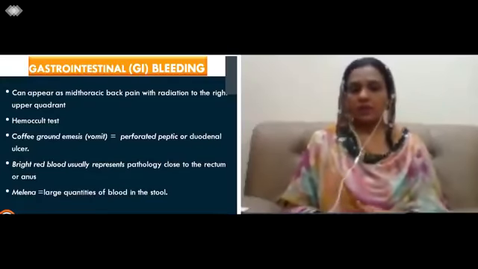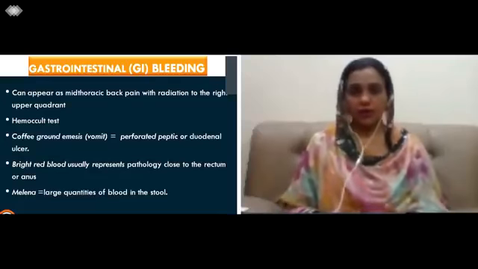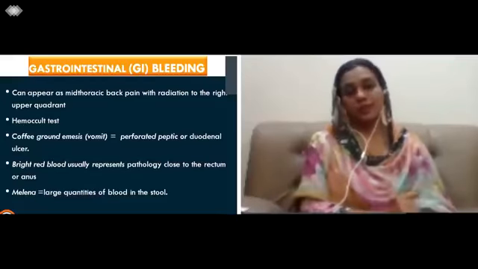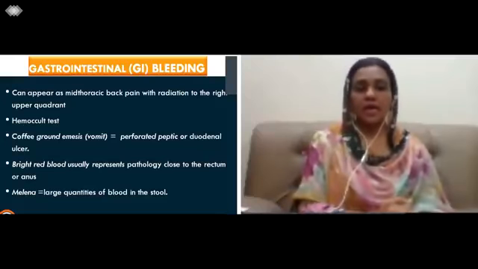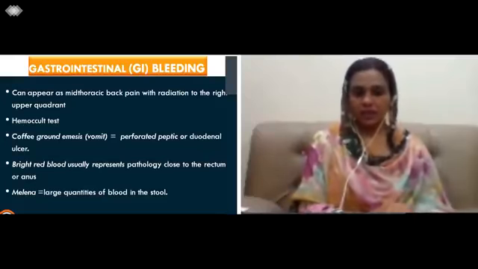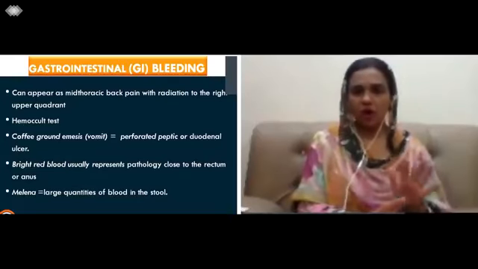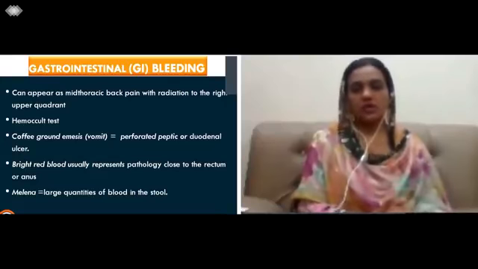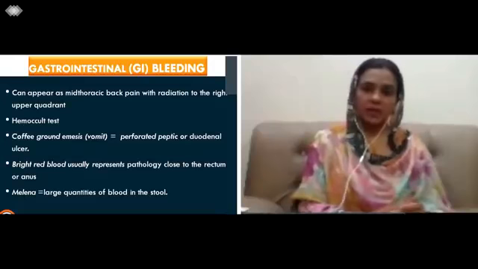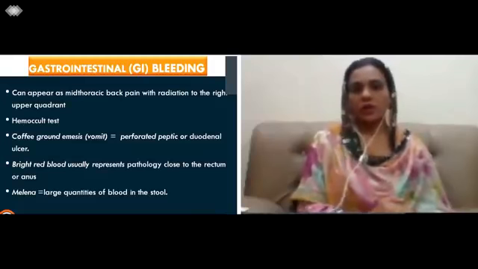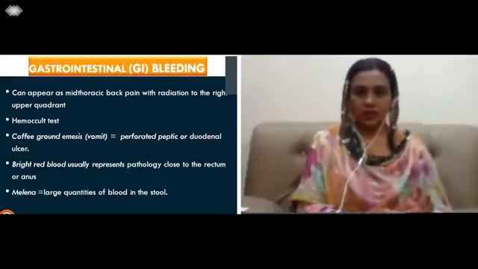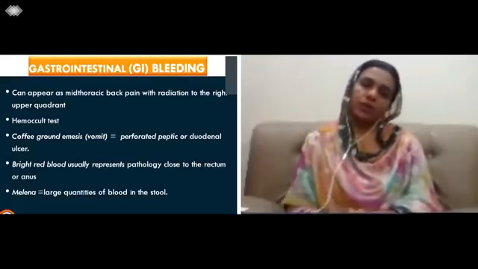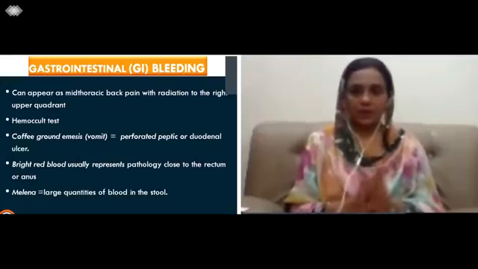On the other hand, if the patient is having melena, most of the time the patient is not aware of the melena. Once again, I am telling you that melena is a dark, blackish colored, tarry stool that is very difficult to wash, and the patient may have stains on their trousers. Melena is an indication of large quantities of blood in the stool. The blackish color is due to deoxidized oxygen or hemoglobin. That's why the color of the stool is blackish.